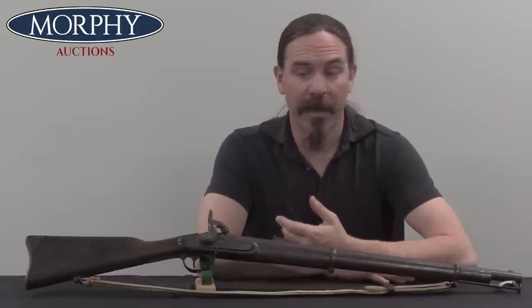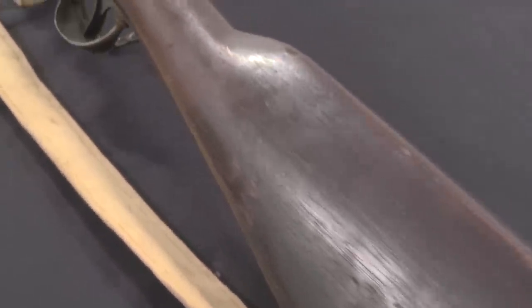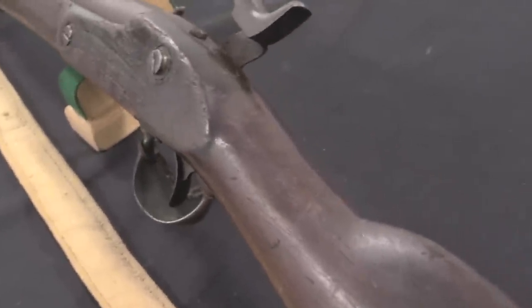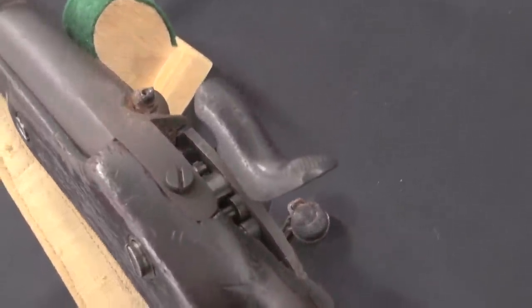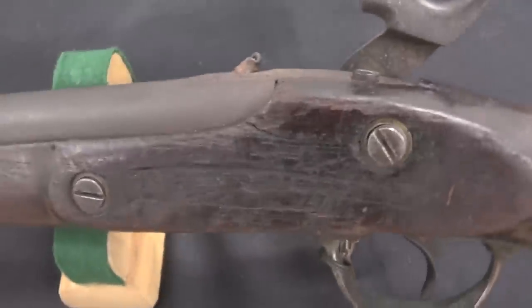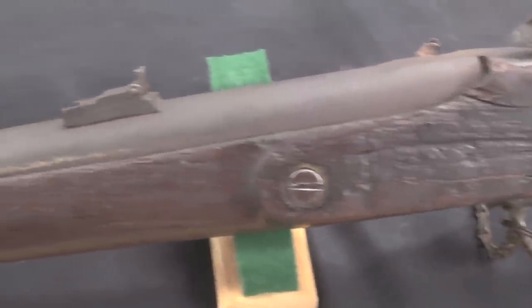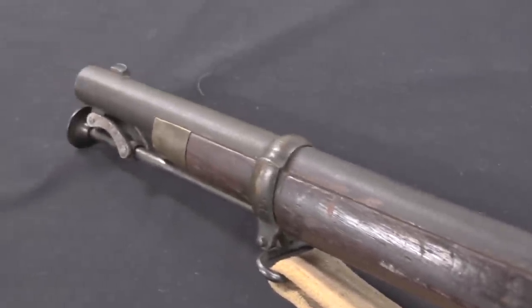The Richmond Armoury came up with a prototype layout — a percussion-fired muzzle-loading carbine. All you really have to do is figure out the details of where you want the slings, the bands, the sights, the barrel length. They put it together pretty quickly in August of 1863. A number of them were field tested by the Army of Northern Virginia. They made a few recommendations, mostly to sling placement. Those recommendations were adopted, the gun was tweaked a little bit, and the design was pretty much ready by the late summer, early fall of 1863.